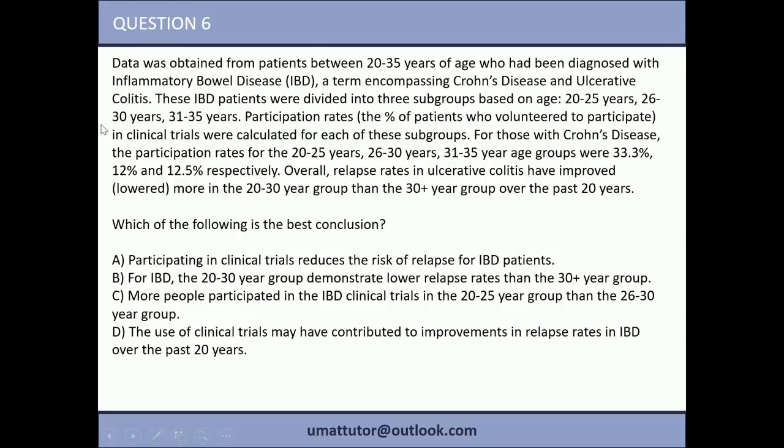If we start at the top, that first sentence really is just saying that we're dealing here with data obtained from patients who have inflammatory bowel disease, which is IBD. And it just says that that's a term which encompasses both Crohn's and ulcerative colitis. So Crohn's and ulcerative colitis are two different diseases, but together they are grouped together under the umbrella term of inflammatory bowel disease or IBD.